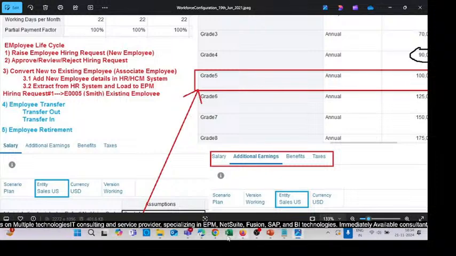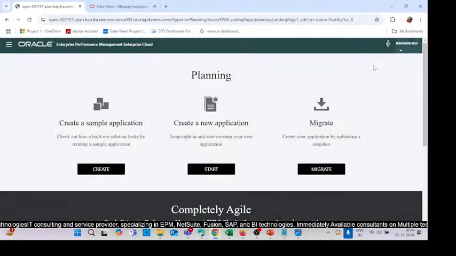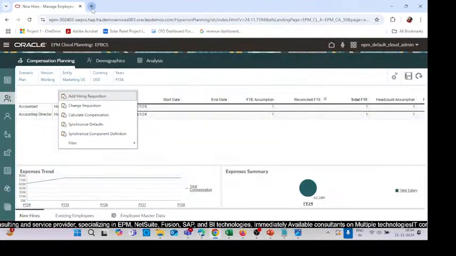Okay, now let me again check. Okay, so the backup is completed here. I think I need to log in again here.